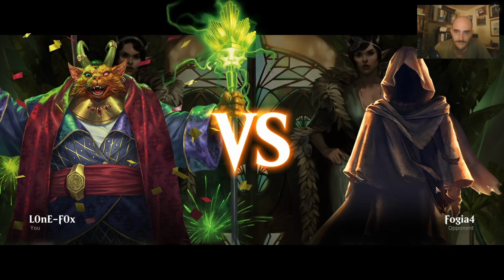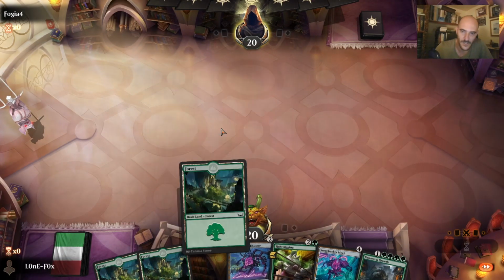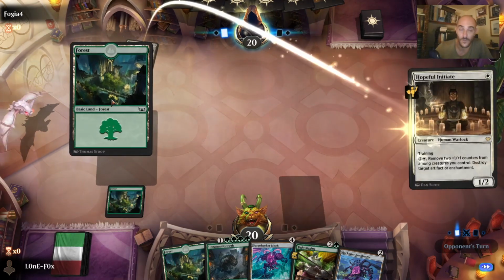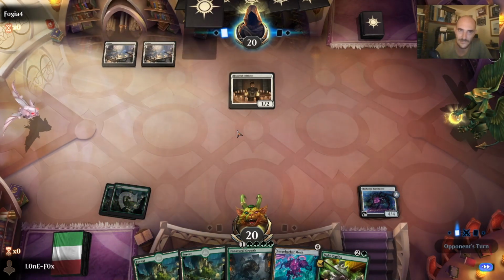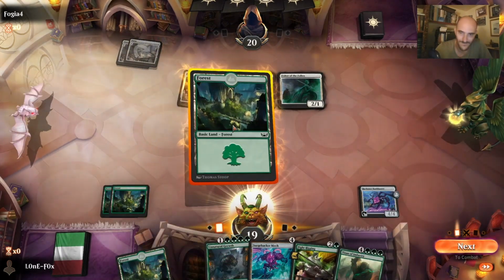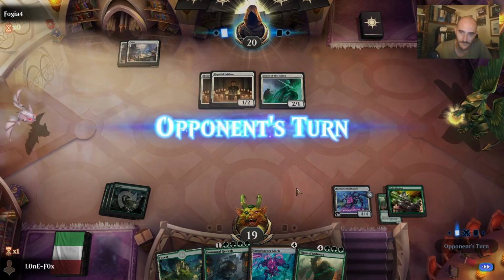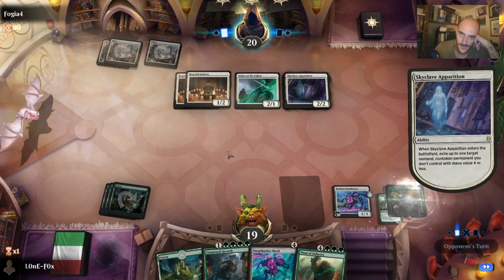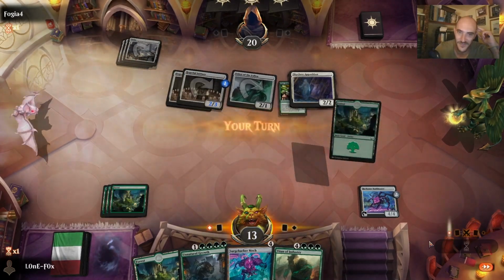Foggia. Not the best, but I'll keep it. Oh. It's gonna be Boros. Is it gonna be mono white? Mono white. It is. Just a good old classic. Good old mono white just to really get destroyed at the end of the day after such a nice run. If we don't have a sweeper, there's no way we'll get around this.